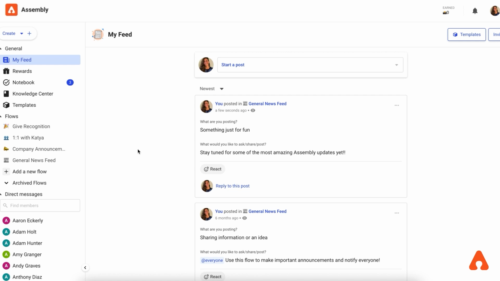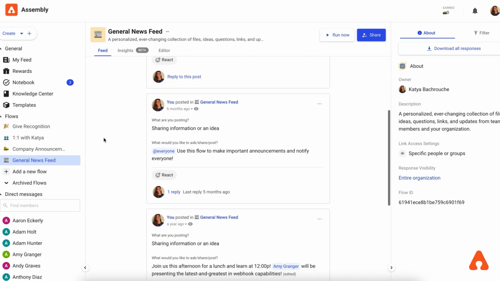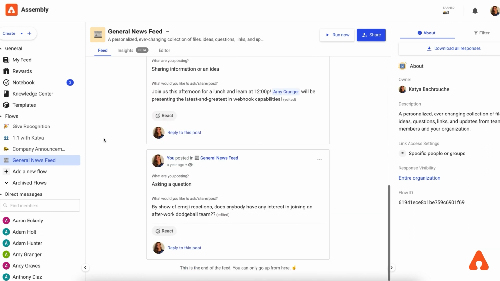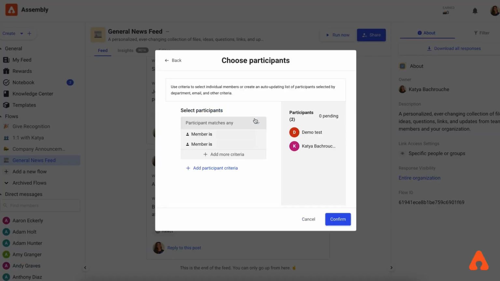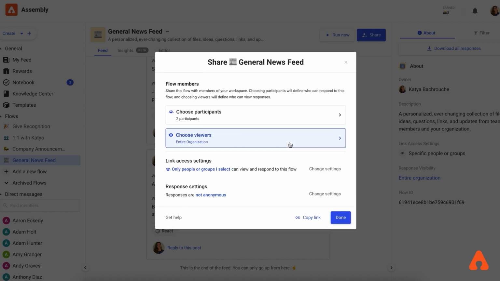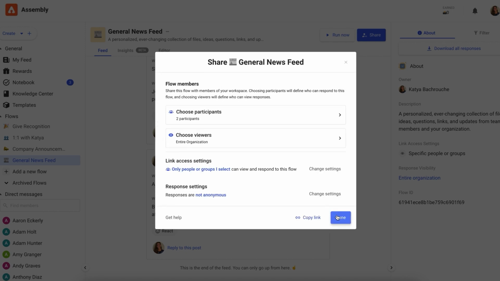Once you create the rules, all the posts and responses will come into a feed-like format. So whether you're running a survey where your department can participate and only you can see the responses, only you would be able to see the feed. If you're running a social initiative where everyone can both participate and see, everyone will have full permissions. If you wanted to create a private channel between you and, let's say, a coworker, only the two of you would have access to see the posts that come in the door. Our software will always adhere to the rules you set up, rest assured.